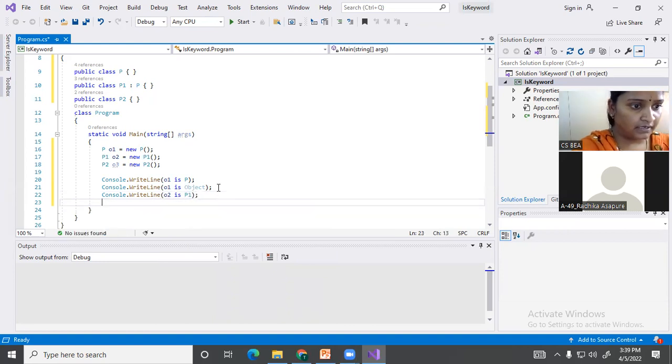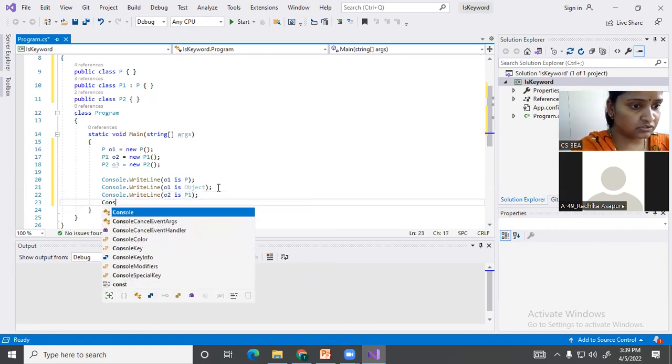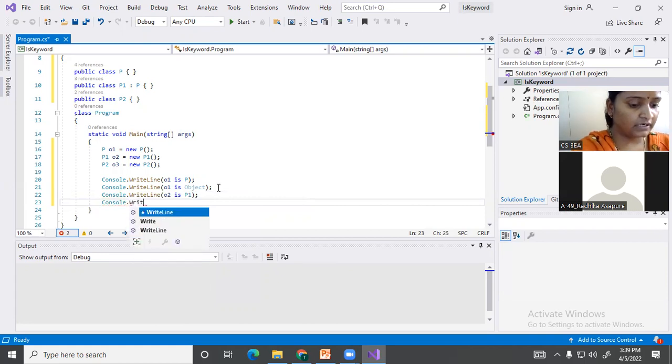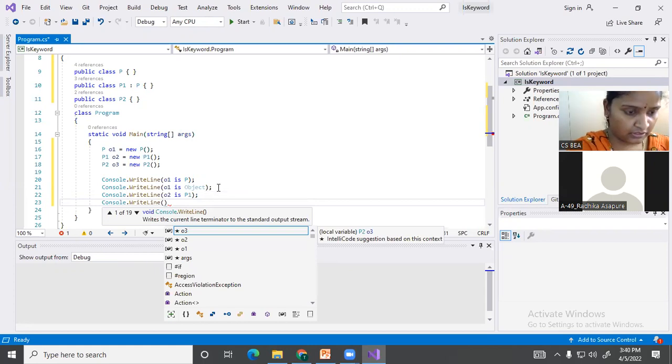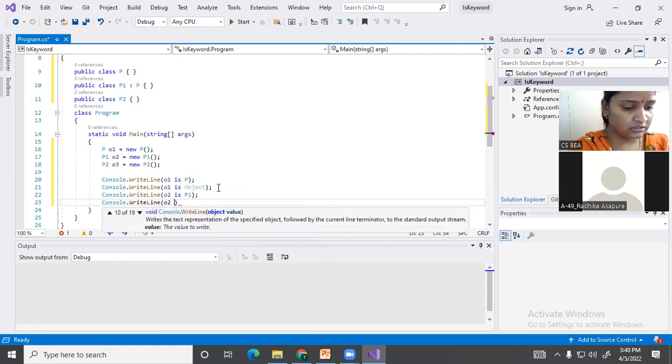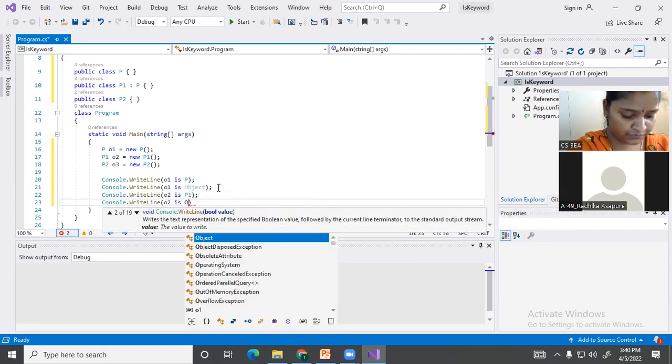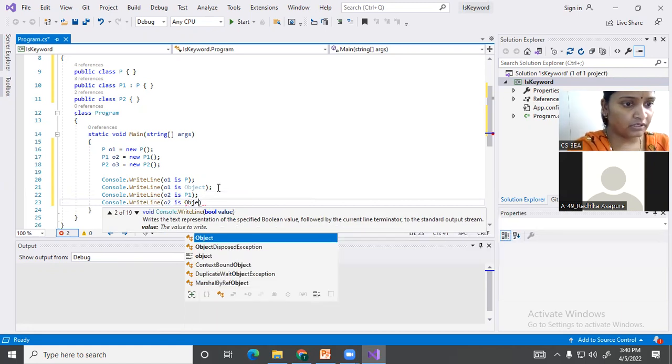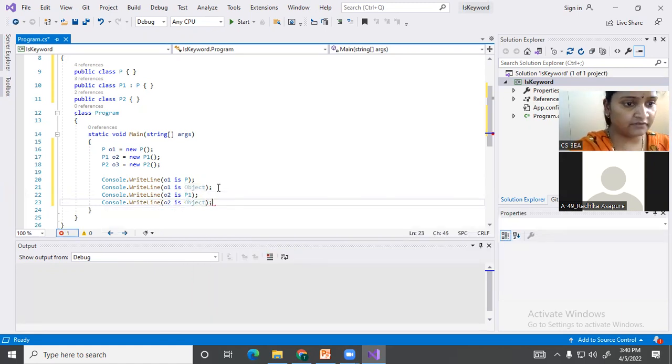And simply again I am writing Console.WriteLine, here I am saying that O2 is object. Again, it is an object. Just I have defined, so it will check whether it is saying correctly or not, whether it is giving a proper answer, whether it will return the true value or not.